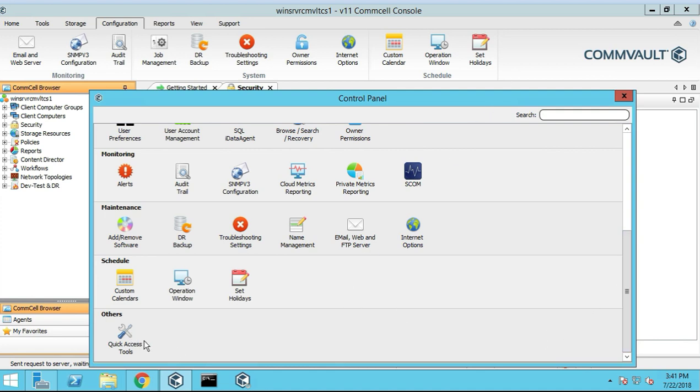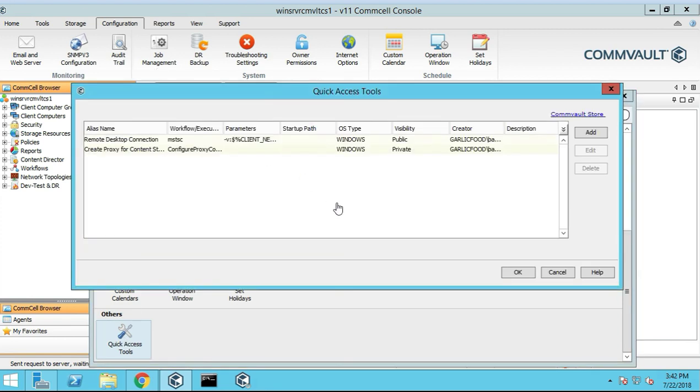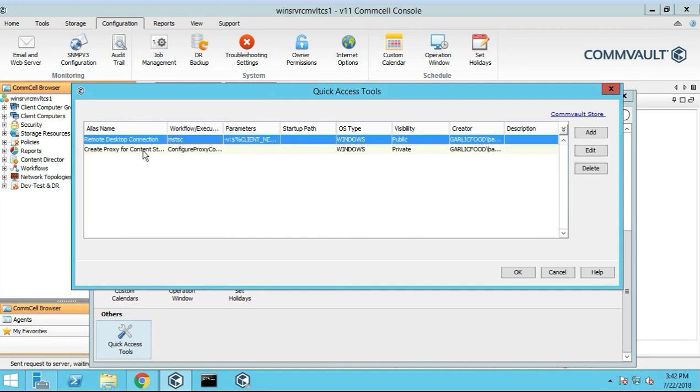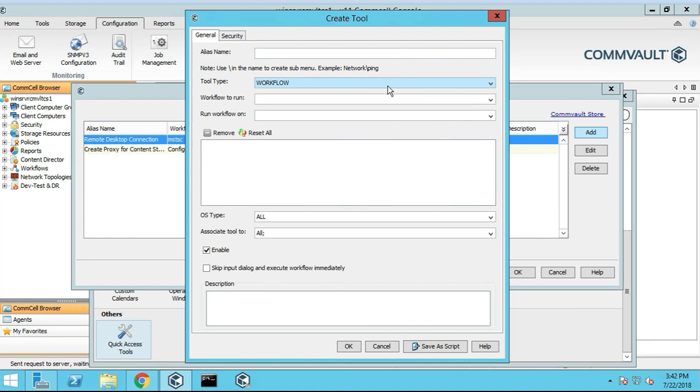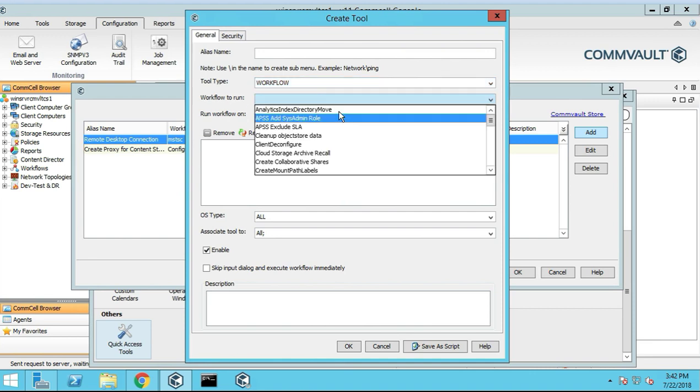Now let's click on the quick access tools. Oh yeah, you're gonna love this, by the way. So CommVault actually has this cool part, right? For instance, you want to run a program in CommVault, and in this regard, you'd probably do something like an SSH for Linux. But the cool part about this is you can add certain things if you wanted to: an alias name, what type it is, executable file, where it's going to run on. Pretty nice stuff, right?